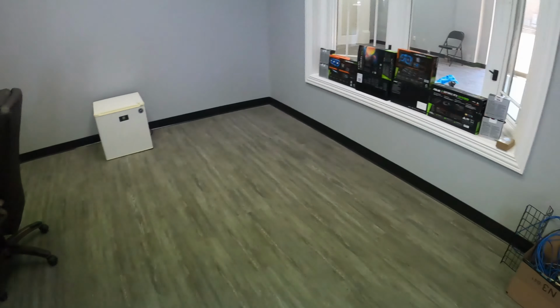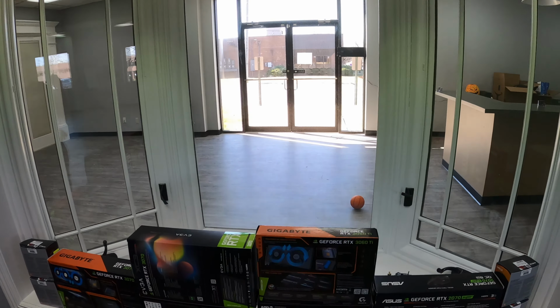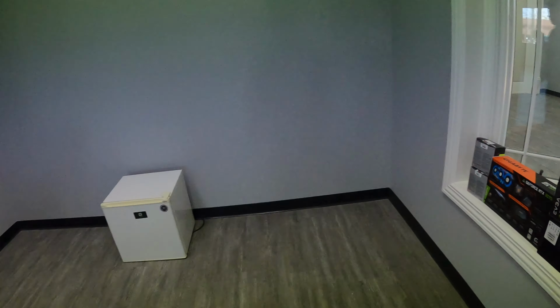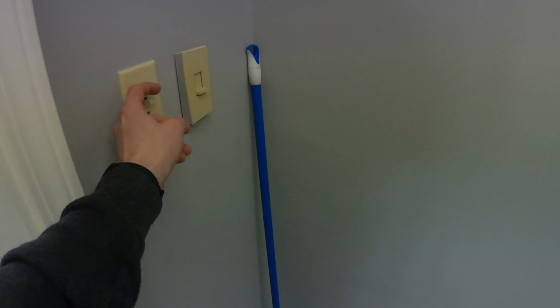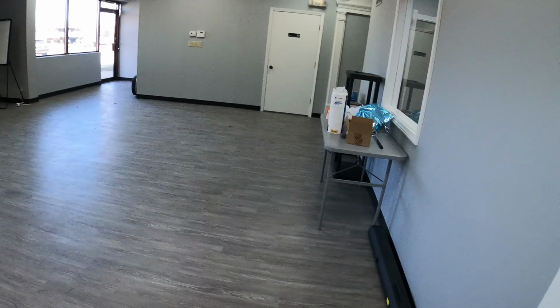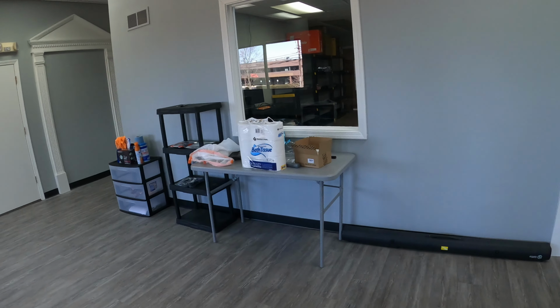And then, yeah, here's the last room. You guys remember when we started off the tour and we could see in the PCBros office? Well, here's this room here. We don't really know what we're doing with it yet. We just bought a small basketball hoop that we're probably going to mount right up here, above this doorway, because that'd be a pretty good area. Yeah, we're pretty excited though, having all this space. We're like, hey, let's have some fun stuff in here.